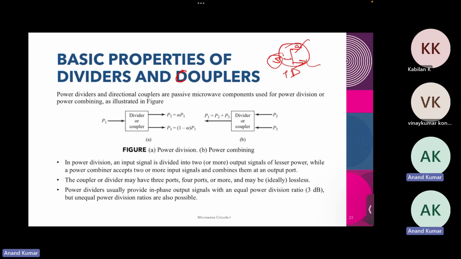A power coupler is when you have two signals, for example signal one and signal two, and you want to send both of them to one particular block over here. You'll need this power coupler over here. Sometimes in signal systems, you must remember, you're sending signal one and signal two, and then signal one plus signal two is happening. This action is being done by a power coupler over here.